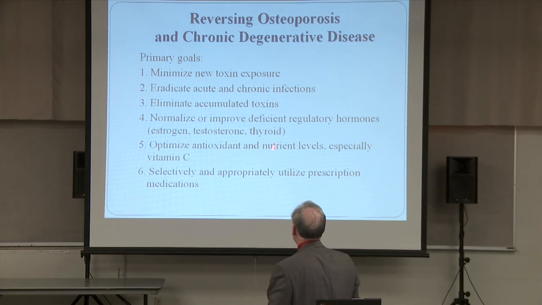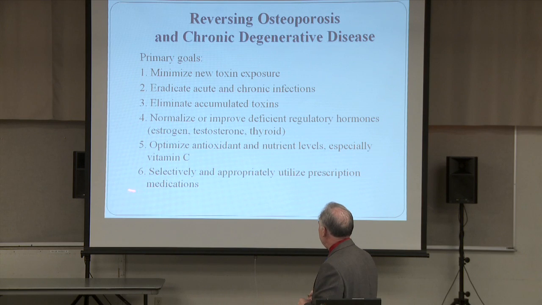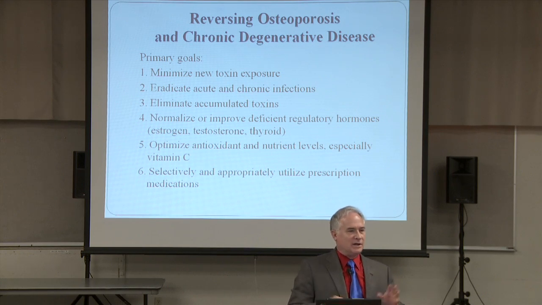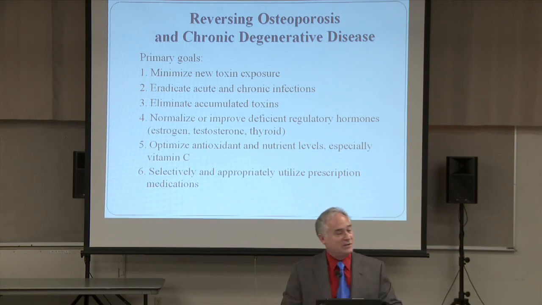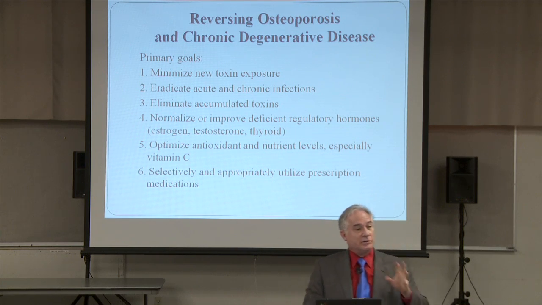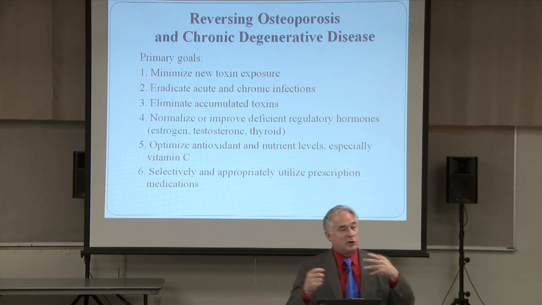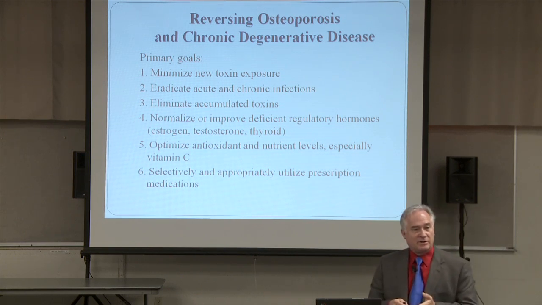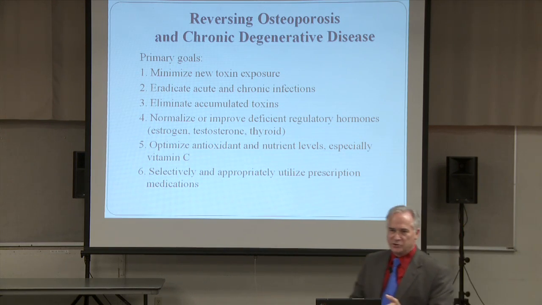Optimize antioxidant levels, and yes, you heard it here first. Selectively and appropriately utilize prescription medications. So, I'm not saying don't take an antibiotic. Certainly, I'm not saying don't take a calcium channel antagonist. I'm not saying don't take a good antihypertensive agent, a beta blocker, or an ACE inhibitor. I mean, you've got to get your blood pressure controlled.